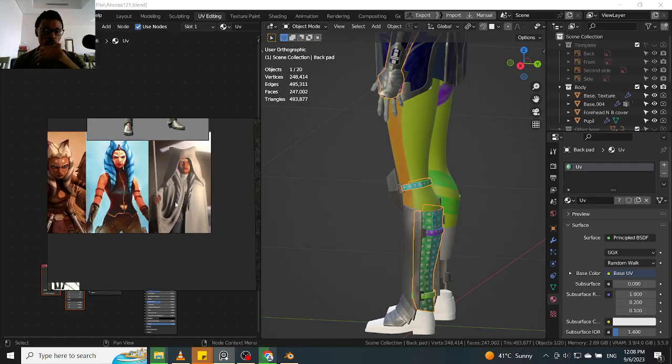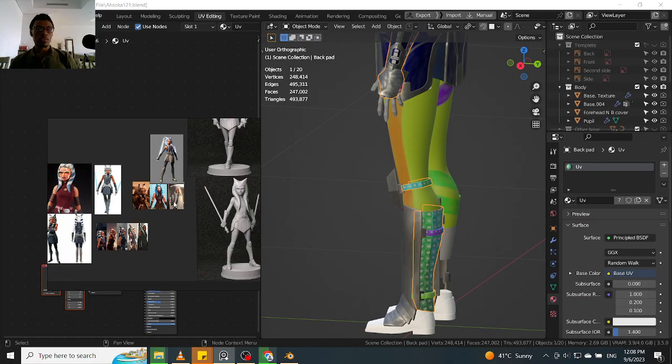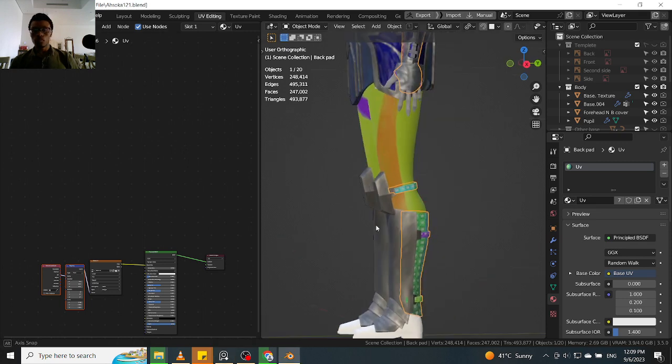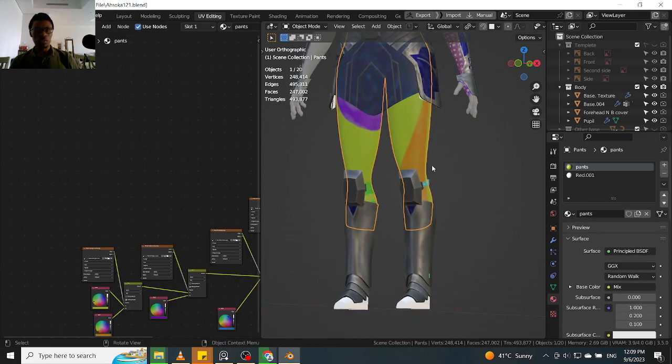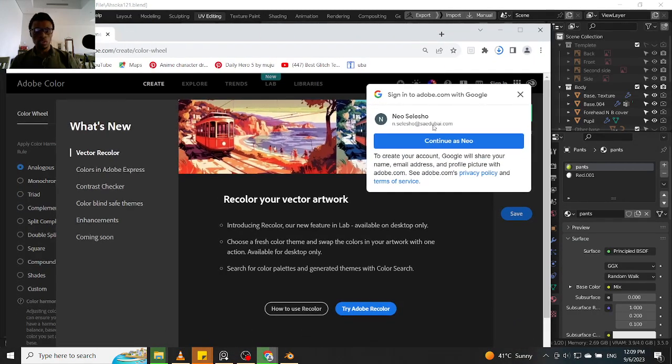Alright, and also I need to change this. No, let me get complementary colors. Just gonna use those two.